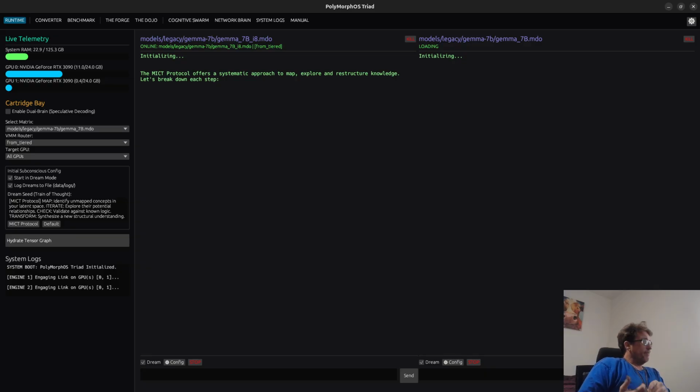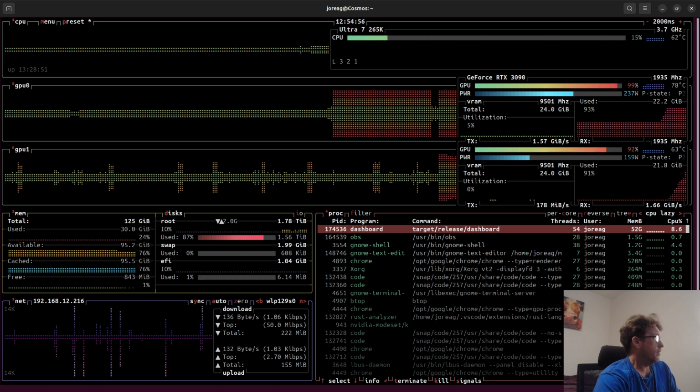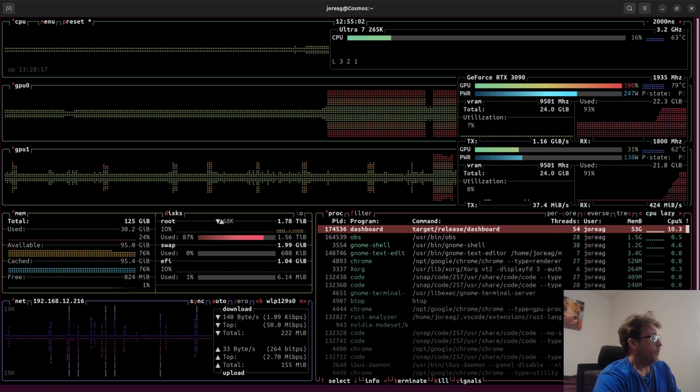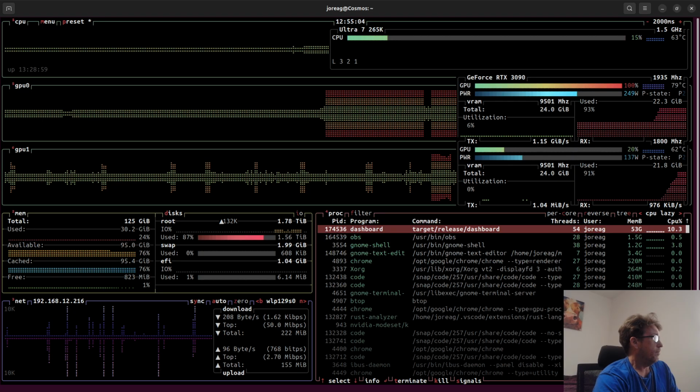So this will kick up. I've done like 5 or 6 windows before with various models too. So what we'll see and what I'll show you here in a second, if you remember, we only had the one up and it was, I think, about 11 gigs. So then we hit the max on this first card right here. You see the red bar, and the second card picked up the rest of it. And then when we go back over here, you're going to see both models running on one card with part of the second model put onto the next card.